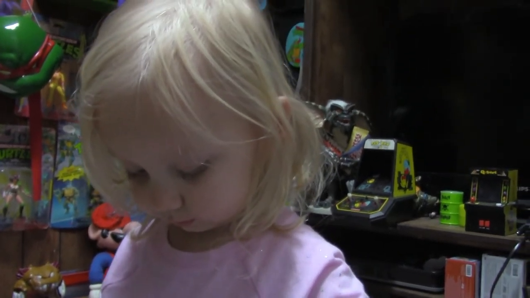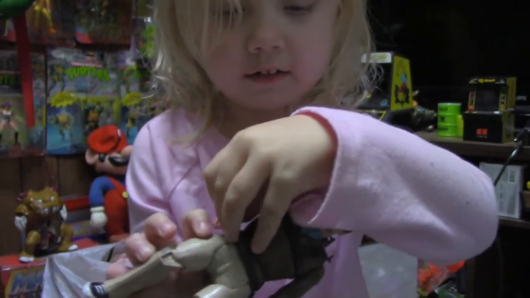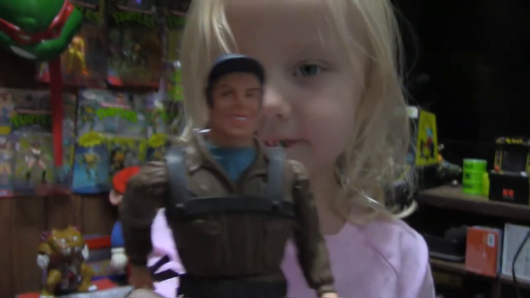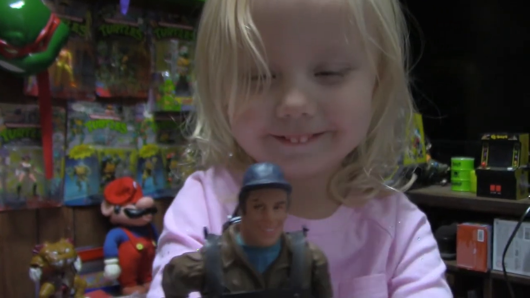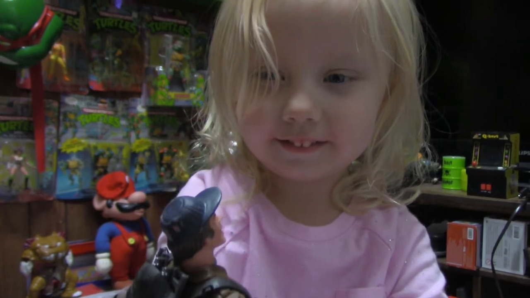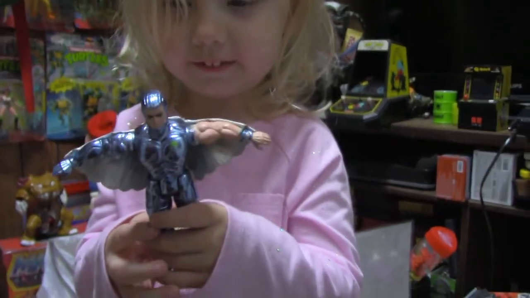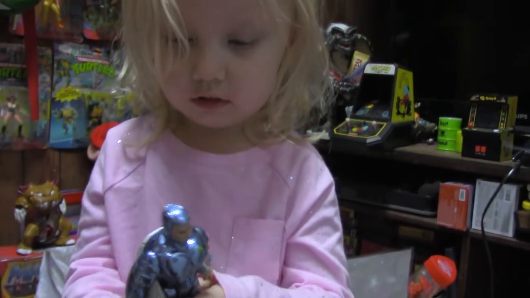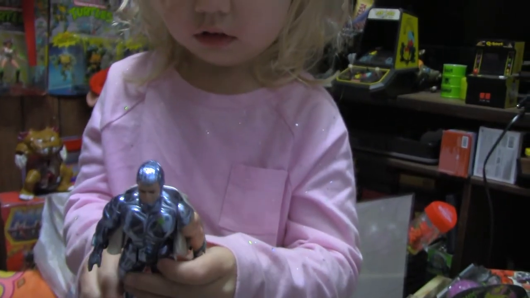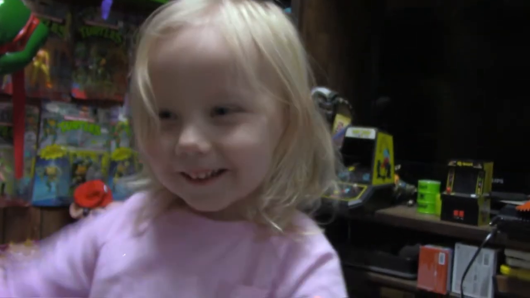And we got one more A-Team guy, don't we? One more. That is Murdoch. Let's see him real good on the camera here. Cool. He's got a nice smile. That's Steel Will from the Silverhawks. He's supposed to have a bird with him. We don't have the bird, but he's still pretty cool without him, isn't he? He can fly like this. You like his action feature, huh? I do.